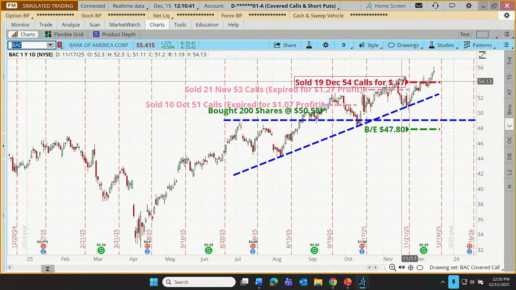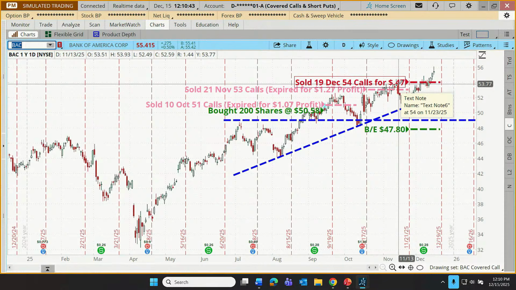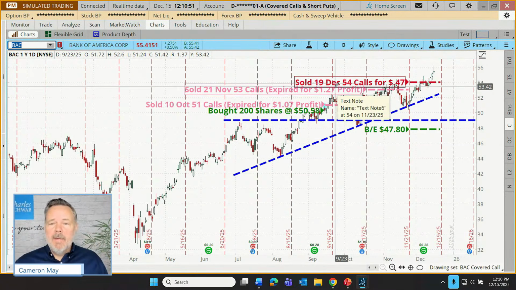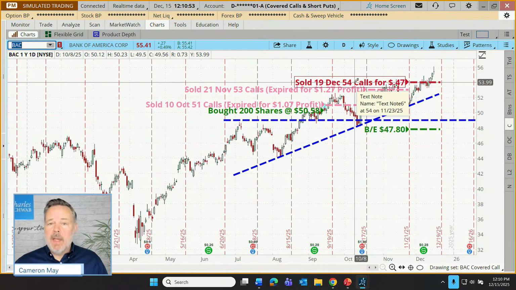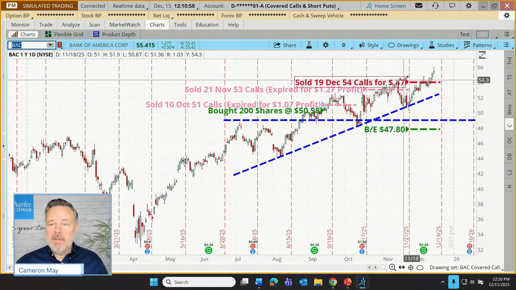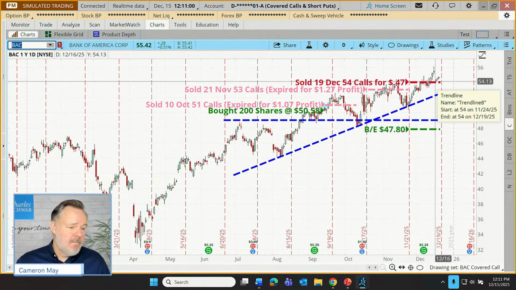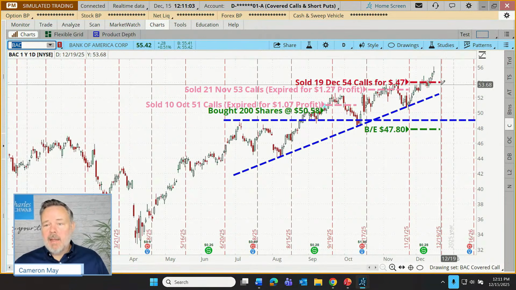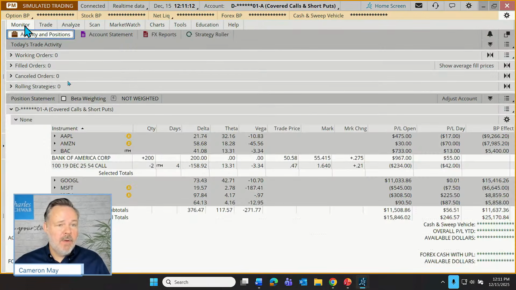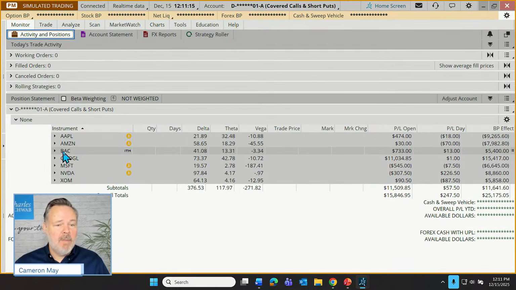And then we also have 47 additional pennies, 47 cents collected. If we get assigned, that would be a realized gain, not quite $3 on the options and a little bit more than $3 on the stock if this most current contract is assigned. We'll see. We might pull back here and get back down below 54 and see this expire worthless. What I do know is that early assignment doesn't happen in paper. It can certainly happen in real life, though. All right, so let's go to the monitor tab. Let's let Bank of America work.